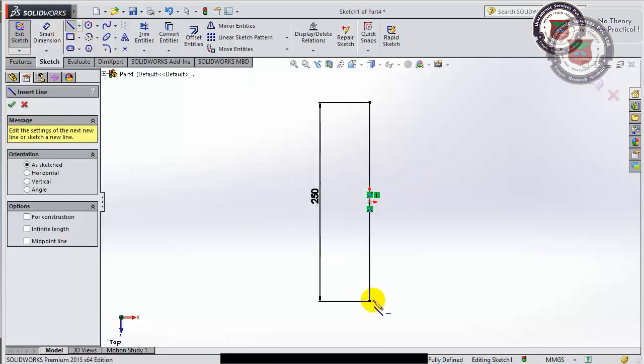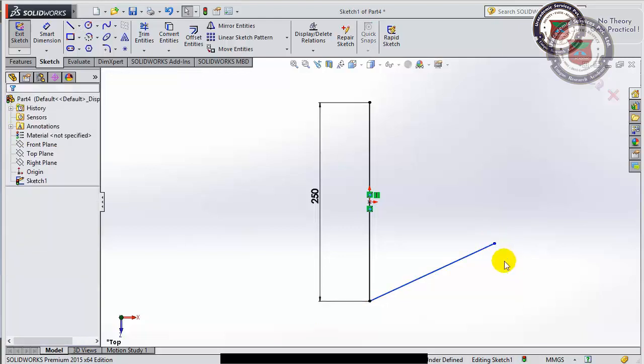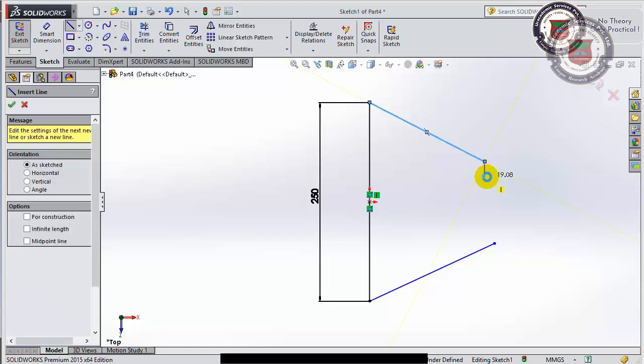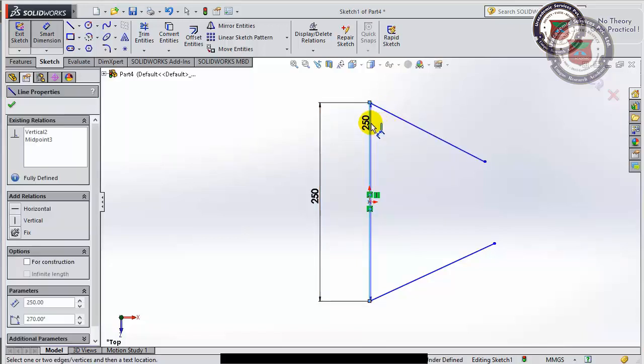I'm taking a line, this line, and then this line. Now I'm using the smart dimension to generate the angle of the line. To generate the angle of the line, first click on the first line and then click on the second line. The angle is generated.